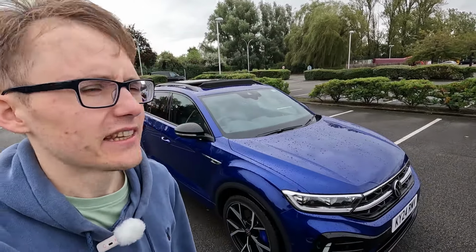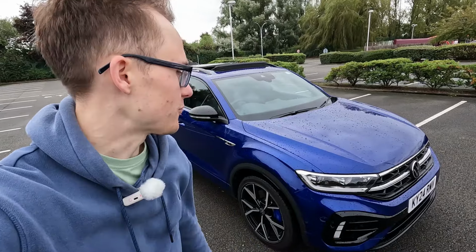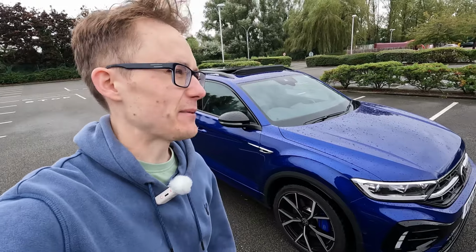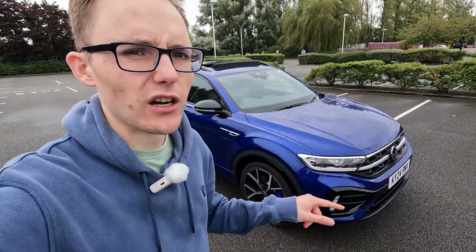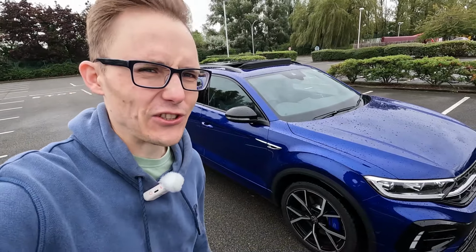The main thing for me is to get a good impression with this car, so I'm going to take it for a really good drive. Once I get up to speed with it, I'll chat to you further, do a point of view, and we'll have a bit of a summary on this super cool, fun hot hatch, pumped up to the max in the most incredible specification. I don't think there's a T-Roc R higher specified than this. So as it gets windy, let's go for a drive and let's go for this one.